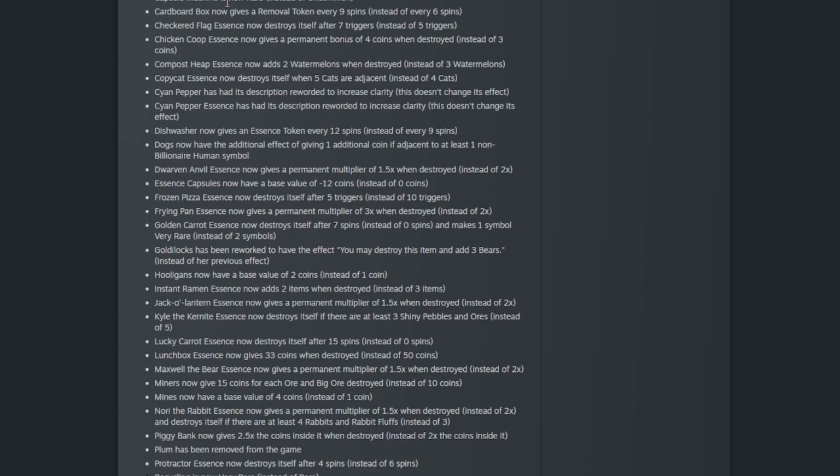Oh my god. Okay. Cardboard box now gives a removal token every 9 spins. Yeah, this is like a heavy nerf. So that's like 1 removal token every rent payment pretty much. Checkered flag essence now destroys itself after 7 triggers instead of 5 triggers.